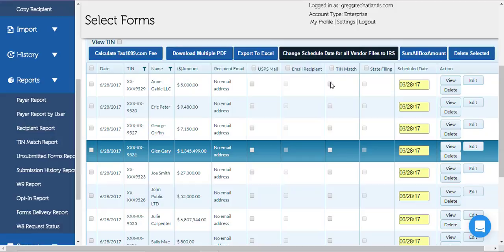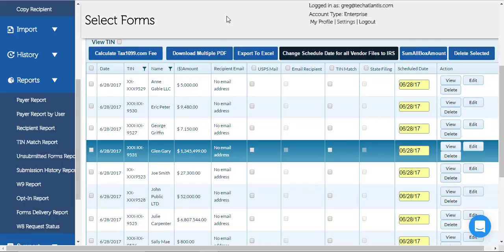The time frame for that turnaround depends on the IRS level of service, how busy they are on any particular day, but the turnaround time can be anywhere from a few hours to 12 hours to get that answer back. And you will be notified by email, and it will also show up in the reports here. The other good time to do a TIN match is at the front end when you onboard the actual vendor, when you send out the W-9.